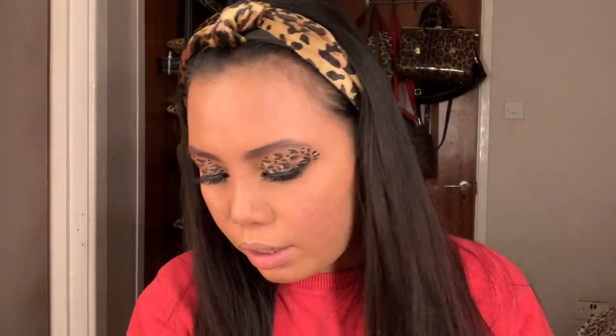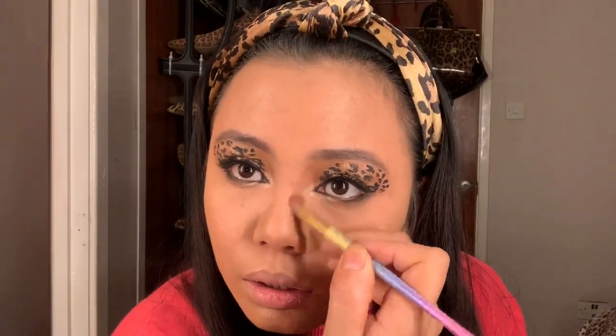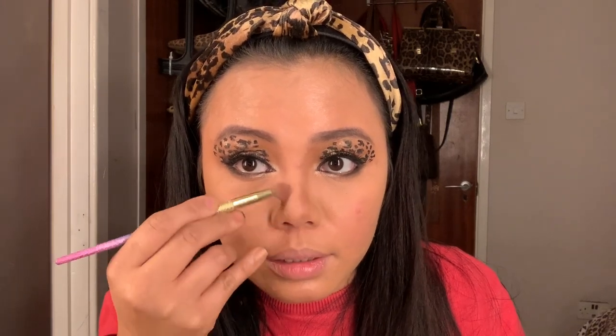Okay, and next, contour. Maglalagay muna tayo ng nose line. Gagamit tayo nito. Kanya-kanya tayong technique kung paano maglagay ng nose line. So, ganito yung technique ko. Like what I said, hindi ako magaling. Pero ganito yung ginagawa ko. Ayan siya. Tapos i-blend. Blend nyo lang.